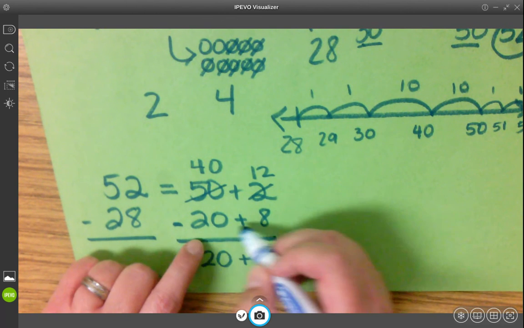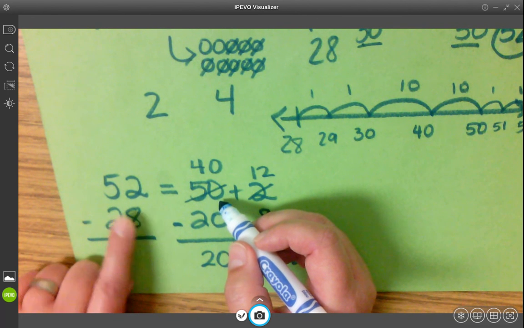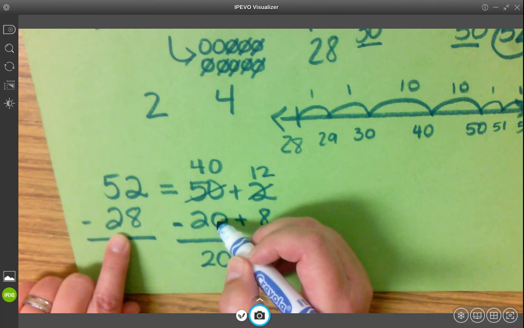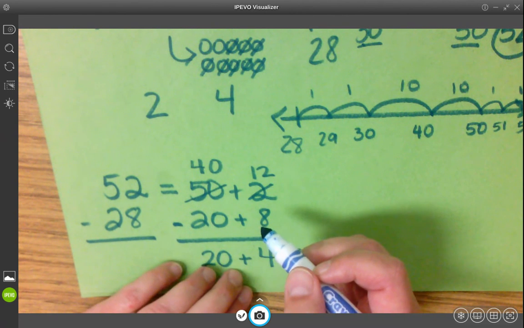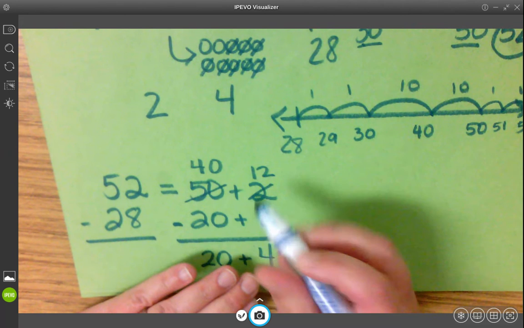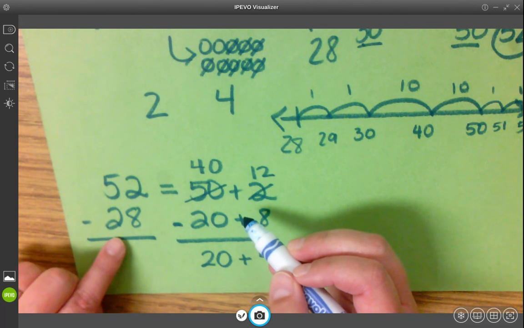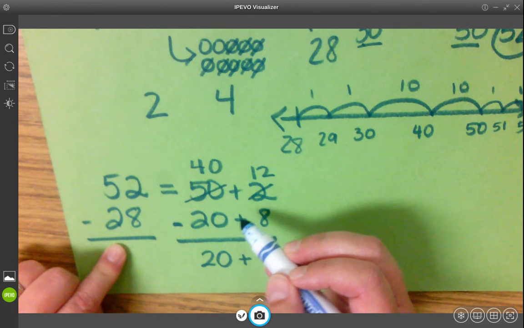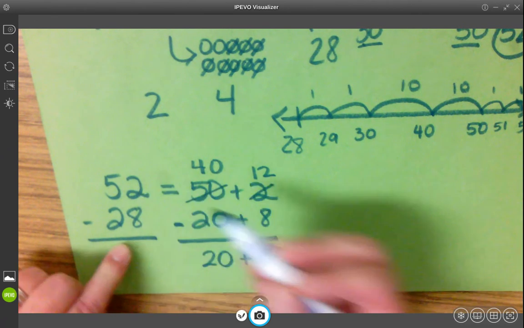But when the children break it apart, they can see that 5 is worth 50. And that 2 is worth 20. Sometimes it really confuses them unless they have really good number sense, which they're learning in 2nd grade. Then it's confusing for them later on. And they'll just start memorizing an algorithm and they'll have no idea why they are crossing out the 5 and making it a 4 and crossing out the 2 and making it a 12.